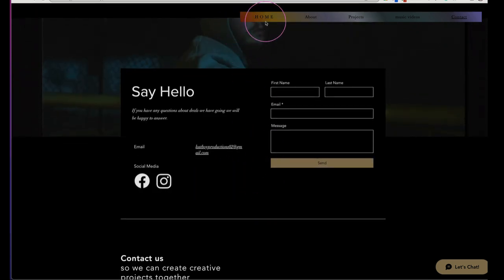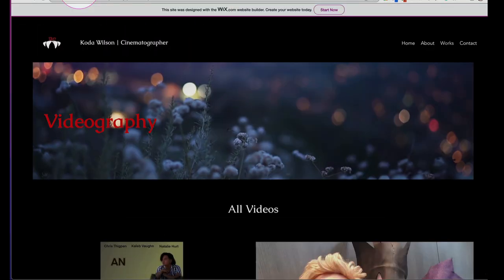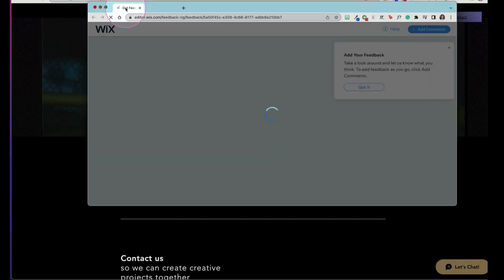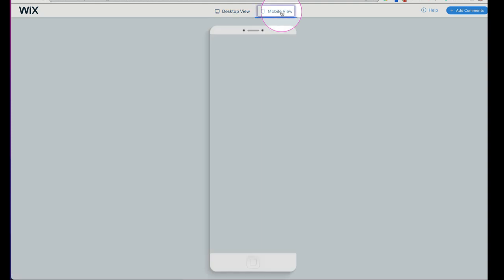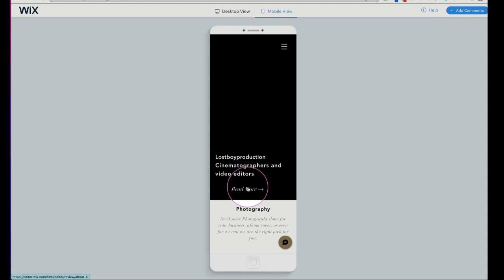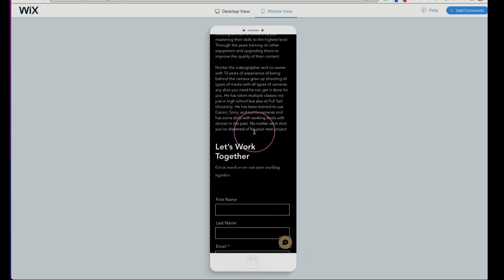I try not to cover people's eyes in photographs. But let's take a look at, that's the other Lost Boy. But let's take a look at the feedback section. And that's where I can see your mobile. Okay. I want to make sure. You may not need that many pictures on your mobile site. It's a different layout, right?